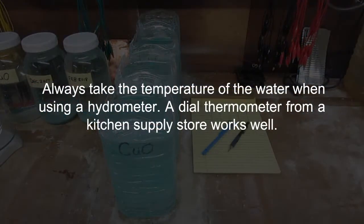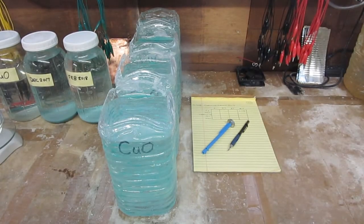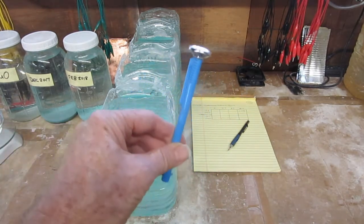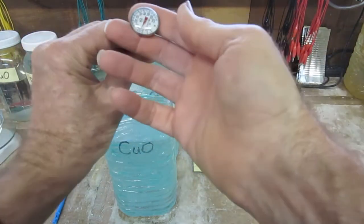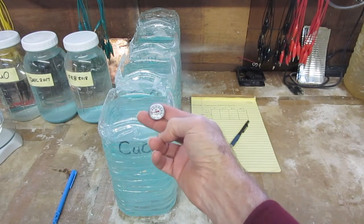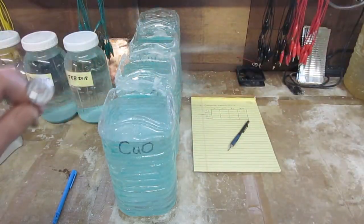Always take the temperature of the water when using a hydrometer. A dial thermometer from a kitchen supply store works well. Place the temperature probe into the water and hold it until the temperature reading stabilizes. The water temperature was 50 degrees Fahrenheit.